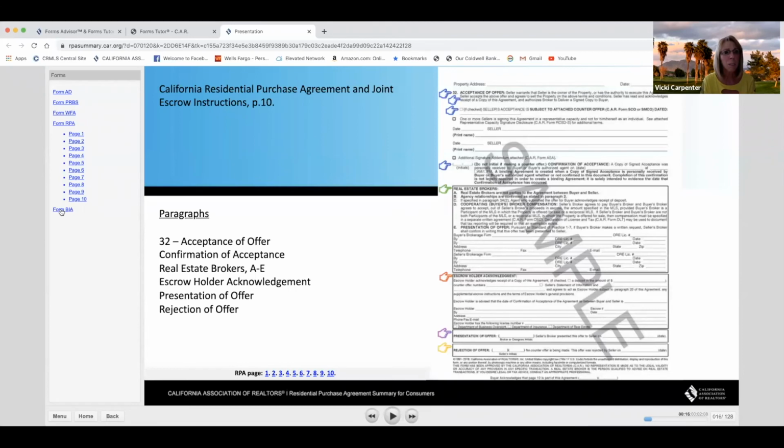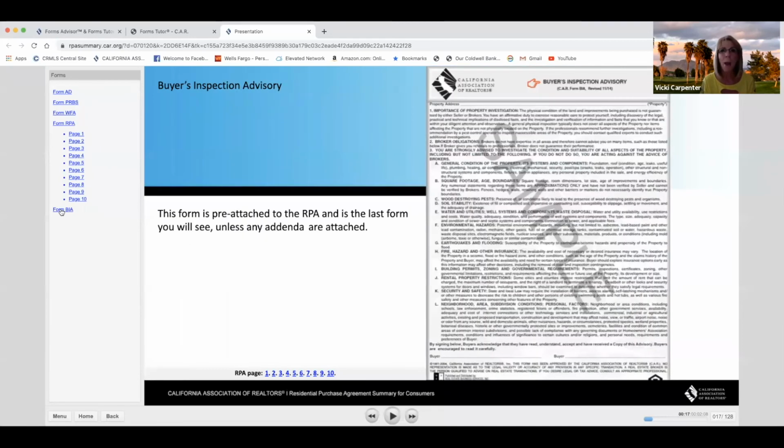And then someone said, remember there was that checkbox back with all those boxes, and I said, don't check any of those boxes, but there was one that's always pre-checked for the contract, the RPA. And this is the Buyer's Inspection Advisory. It is attached to every RPA. It just goes over the buyer's rights and the rights to have inspection and their obligation as well. So this is attached automatically, and it's a great outline for the buyer as to what they need to expect or what disclosures they're entitled to. So that's pretty much all that I have for this right now.